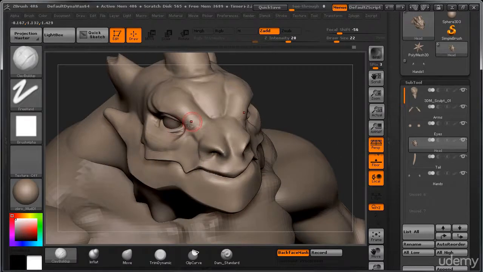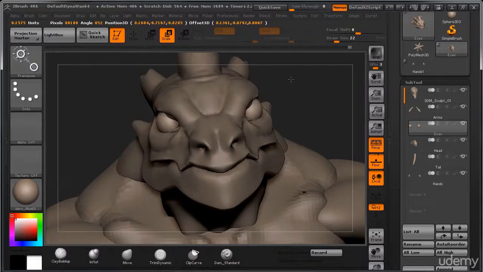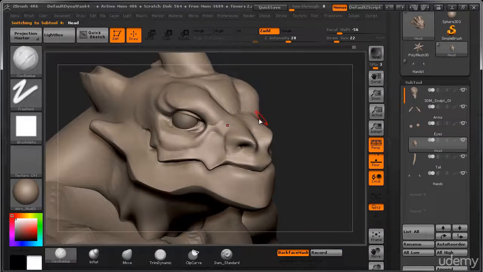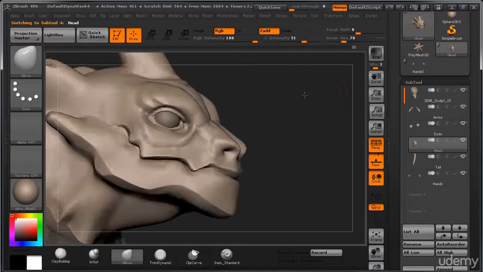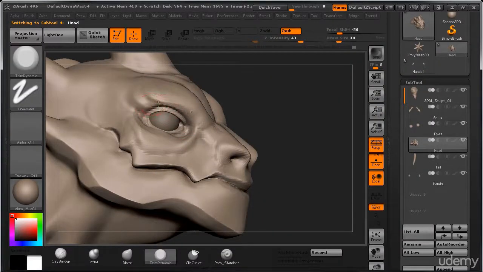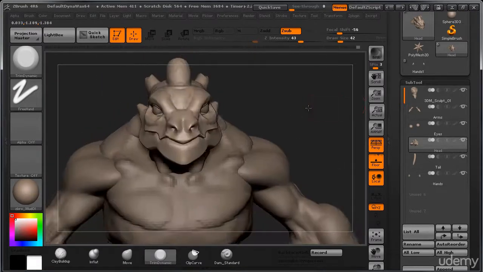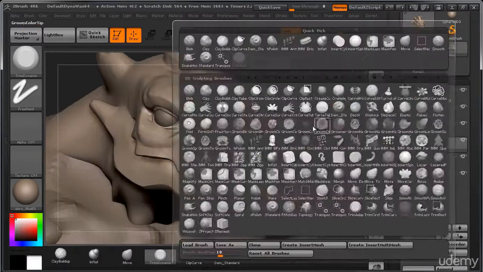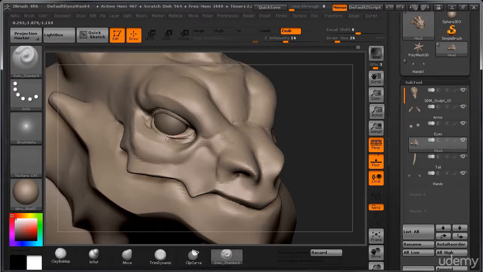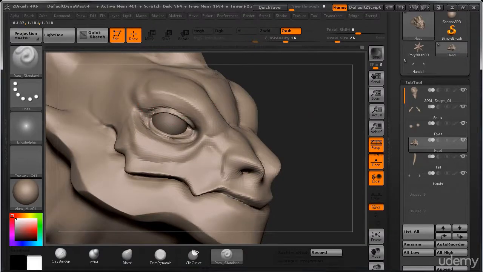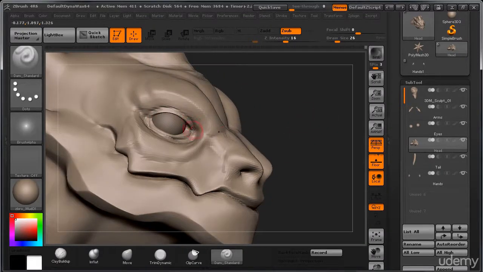So one of the things I'm noticing, A, my eyes are too small. Let's make those bigger. B, my brow might be a little bit too intense from a direction, so let's get that. It's much more lizardy already. So let's come in here and get some of this lower lid. Okay. We also have much more triangular pieces.